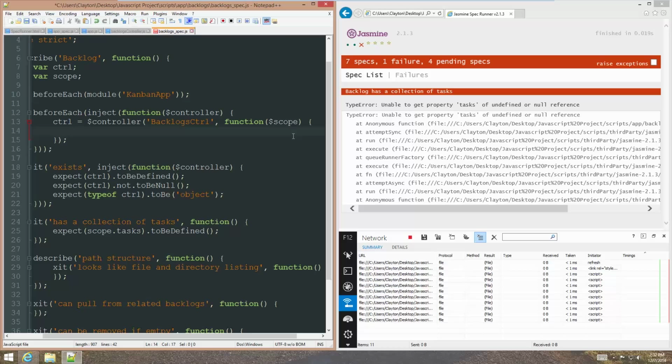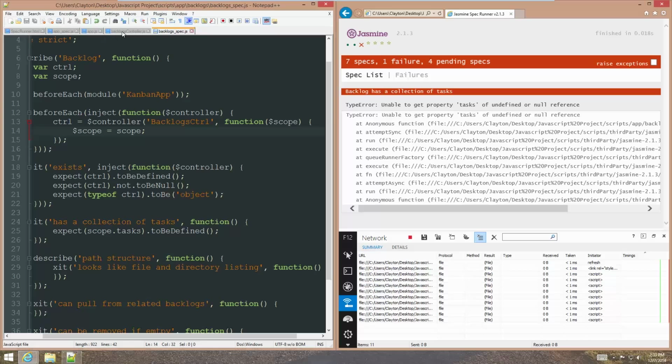And then we'll just say that our scope equals scope. Or actually, we'll say scope equals our scope. Like that.